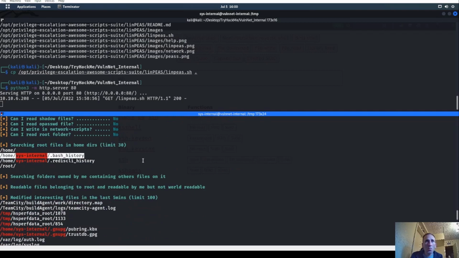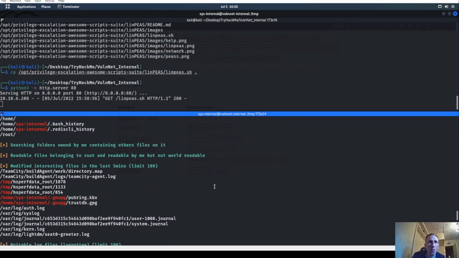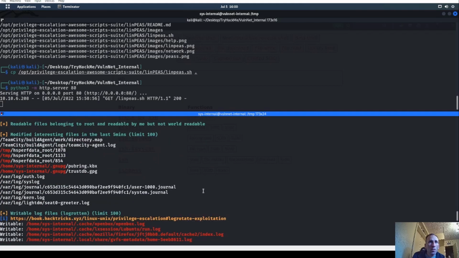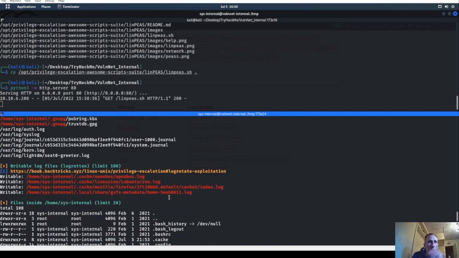Bash history. Right, CLI history. Okay, we can look at those two. See if we can read them. What is this?